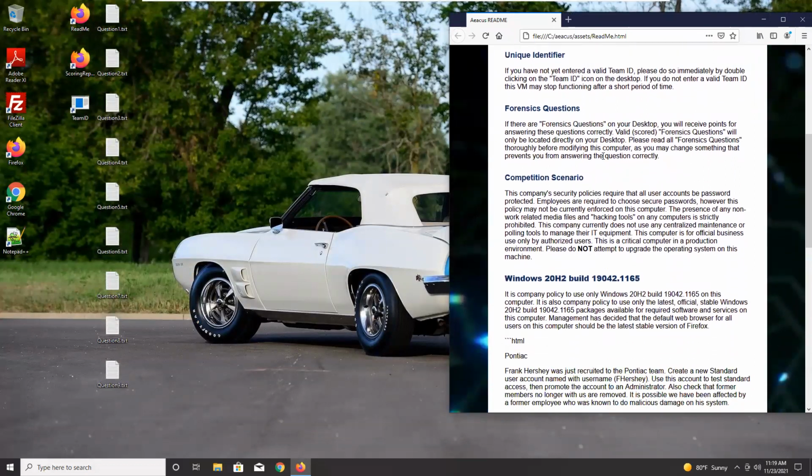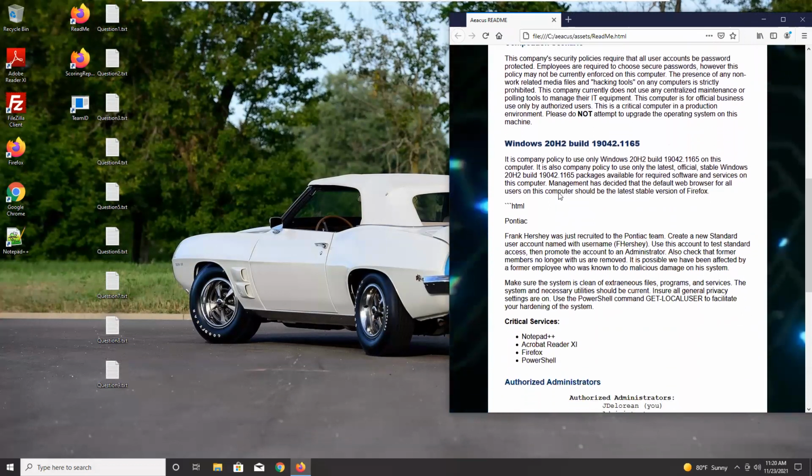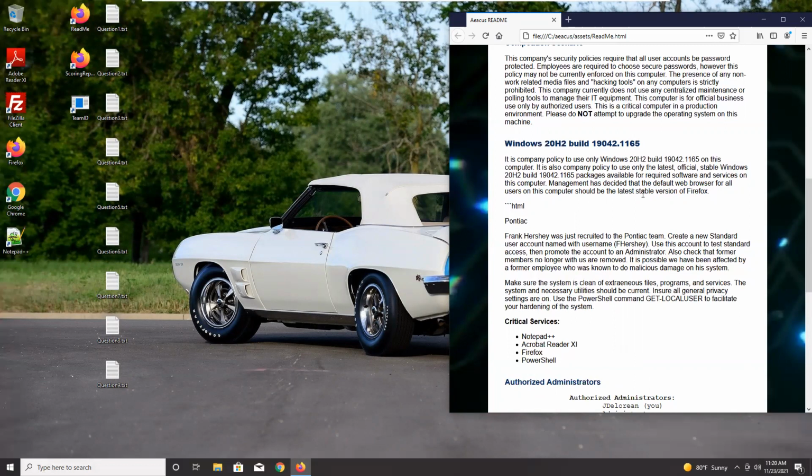Forensic questions are scored. So this is our build. We are using the 20H2 build. Company policy is to only use the latest stable version of the Windows 10 20H2 build package. I want to make sure the default web browser is Firefox.